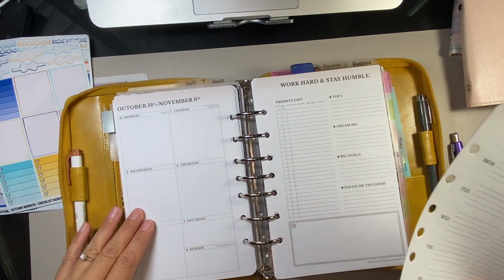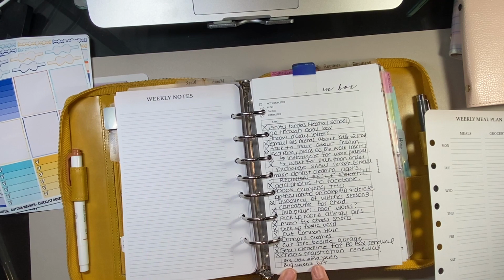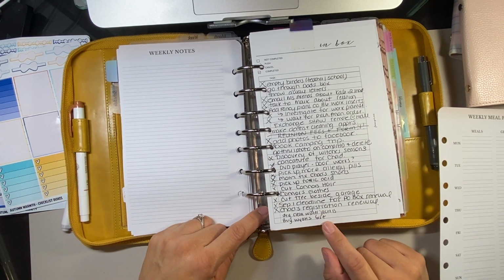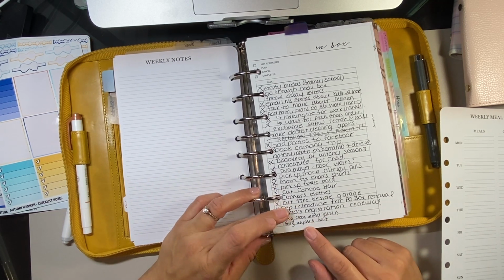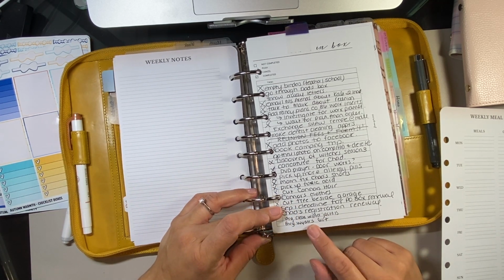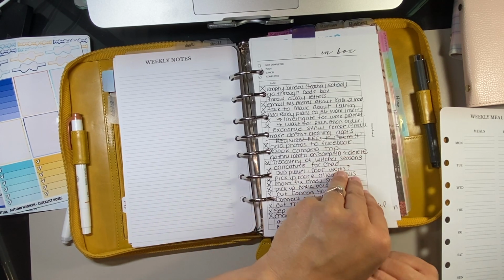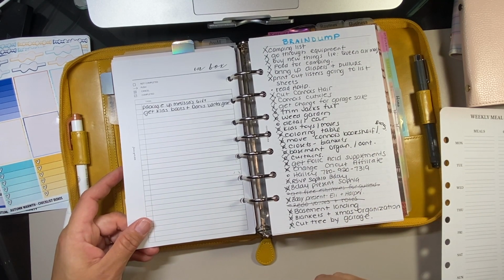All right, so I wonder if I should also take a little look at my inbox here. We have to dry clean our winter jacket, so I wonder if that's something I should add onto my list too. Oh, and because my son has a birthday party to go to November 5th, I might have to think about getting a birthday present for his friend before the end of maybe this week as well.